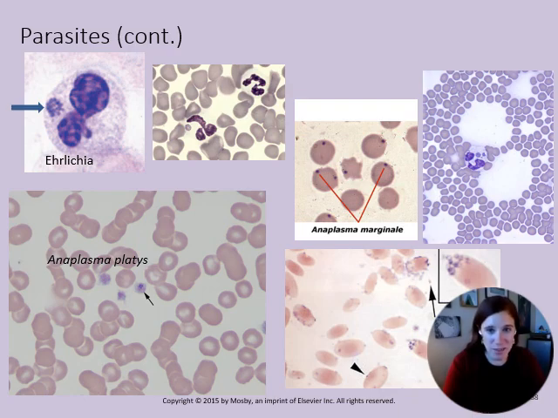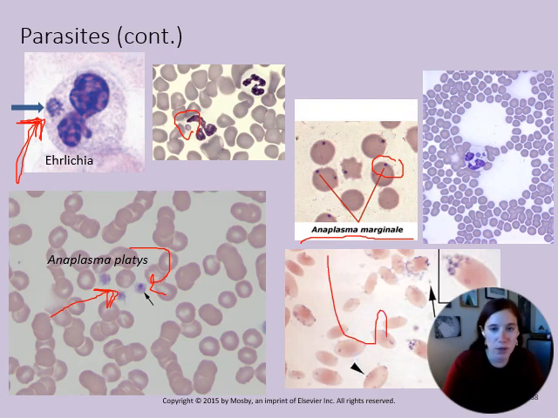Okay, just to break these up a little more, if we look at this picture down here, we can actually see that these are platelets. We can see that morula, that kind of pigmentation. We can actually see this in some platelets, and this would be an example of Anaplasma platys. Okay, so we can see this type of Anaplasma. With Ehrlichia, here's going to be that morula granulation as well. Here we are again within those. We then can see the form of Anaplasma marginale. We're going to see those more on that periphery as well.